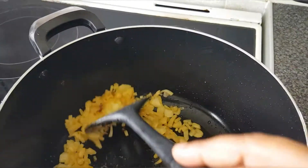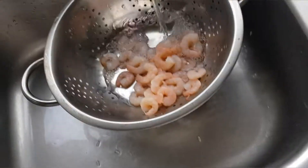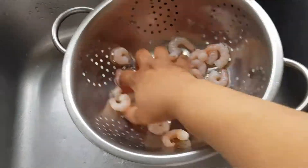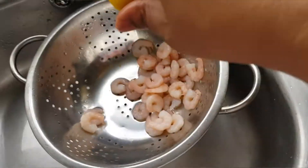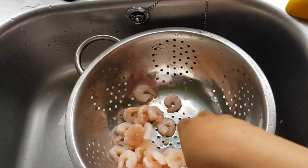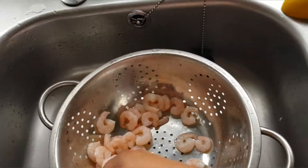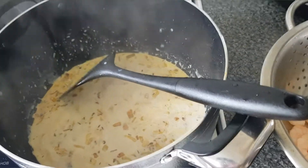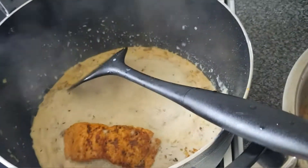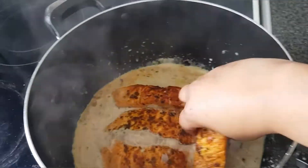I've added the garlic and ginger paste before the onions get brown, and I'm going to cook for a few minutes. Then I added a cup of milk — for some reason the recording of that moment got lost. I added the milk after the onions and the garlic and ginger paste were cooked. I'm now preparing my prawns, washing them and adding lemon, making sure the prawns don't carry that lemon water into the sauce.